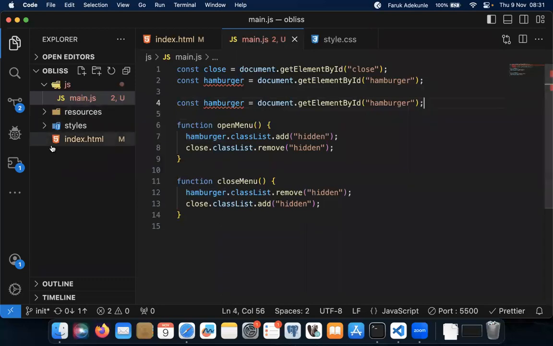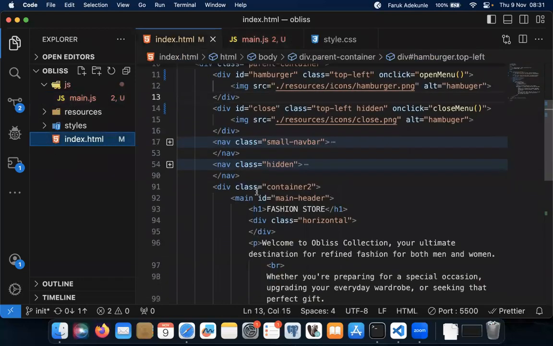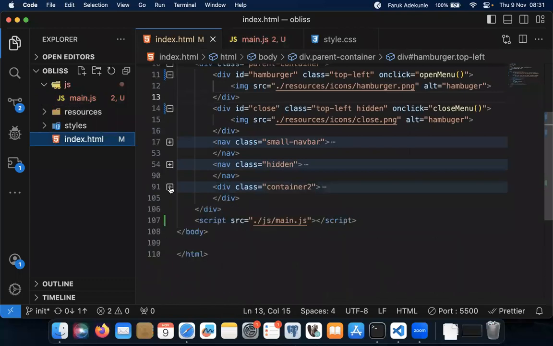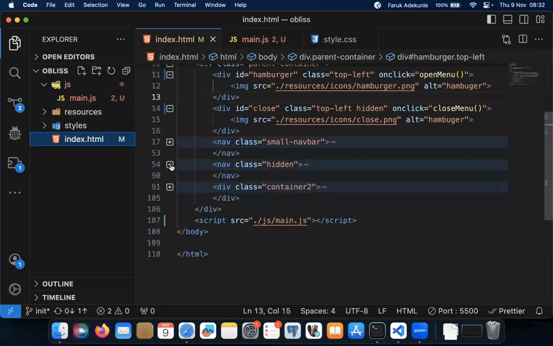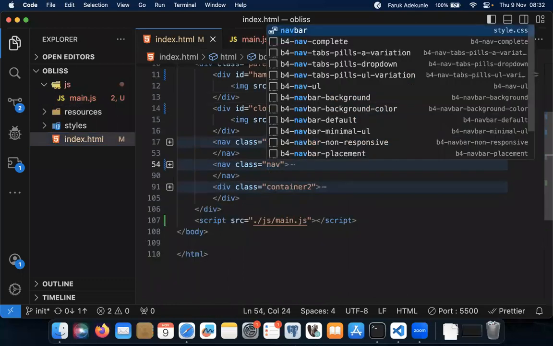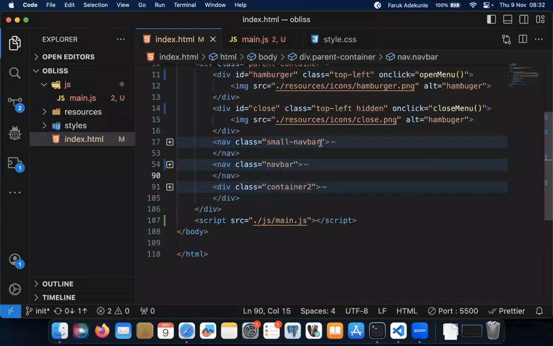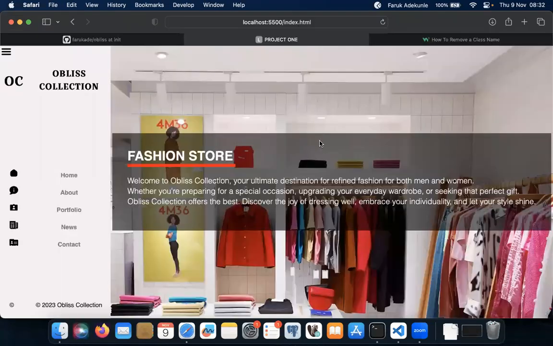So the next element I want to get now, as you can see, I have this small navbar, and then the navbar itself. So if I do something like navbar, right? Let me show you what it is. This is the small one. This is the big one.